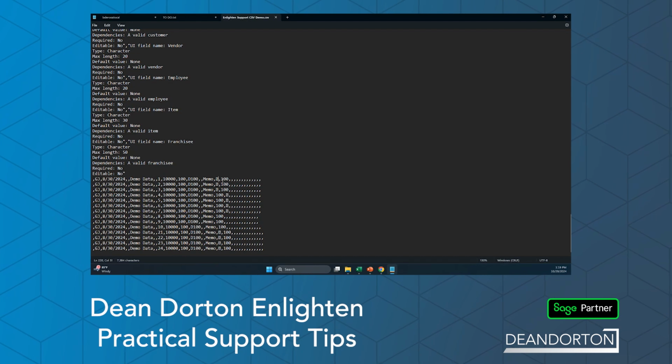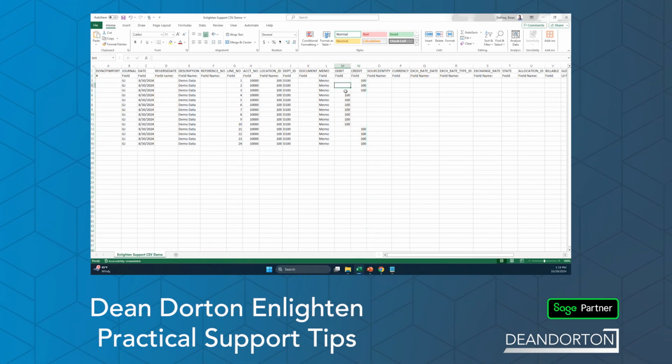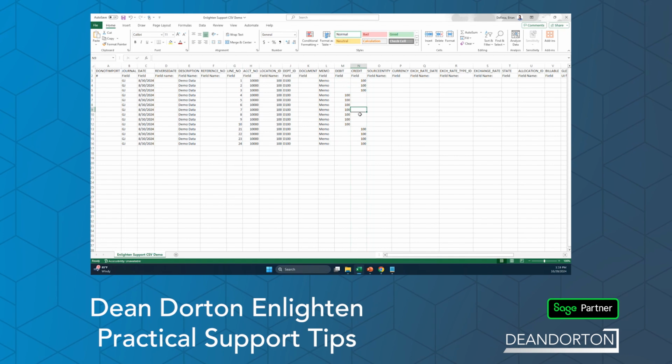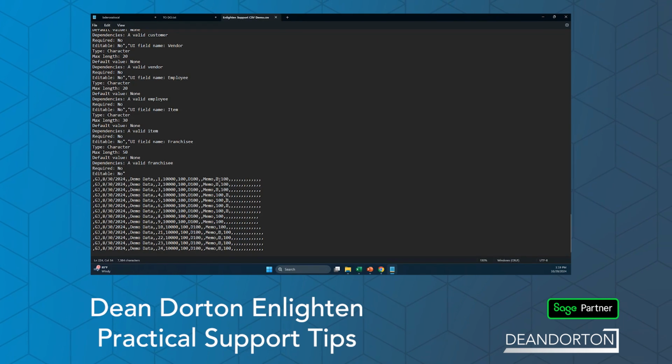This was a file that was exported from another system. Some of them are in this row before the 100, some of them are after the 100. So it's in my debits and credits column, and there's just something here. And if I go look in Excel, I can't see it, right? There's nothing in any of these. If I try to highlight it here in the text box, I can see something's there, but I don't really know what it is. So it's invisible in Excel, but I can see it in Notepad. And I've seen this happen several times.